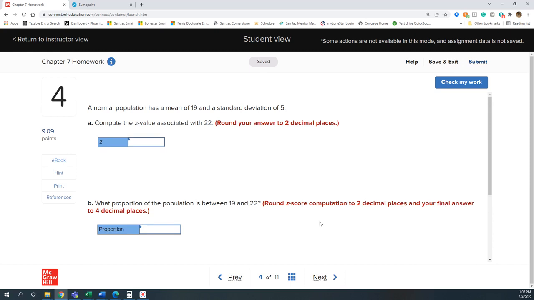Alright, z-values. Question 4. Now, if we end up repeating, I'm probably not going to go over that problem. So far it's been different problems as we go. But if it repeats, since we've already explained how to do it, you're going to be on your own. It's a good way for me to see how well you understand the material.